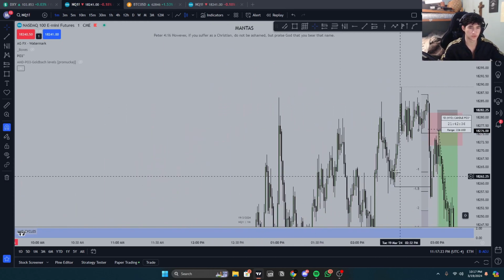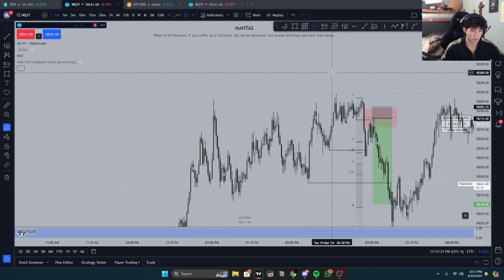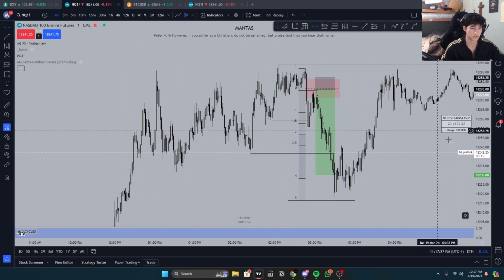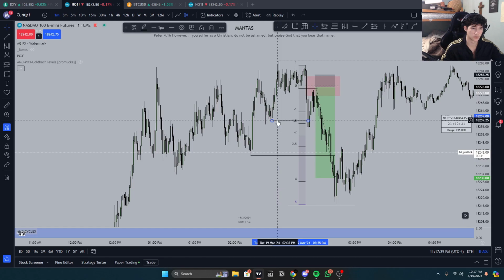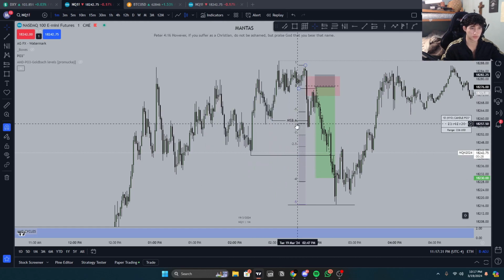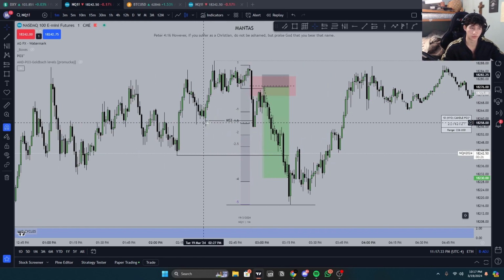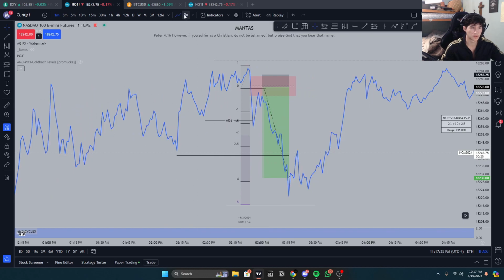But let's look at market structure to see what market structure is telling us. We are in PM, almost end of day PM session. So I see this run lower. This is our market structure shift, because I'd say we close below this low. ICT doesn't really require a close below lows, but for me, I kind of like to see a close below the lows for higher confluence. You could also look at this line to see. And I'd say this is a pretty good market structure shift.